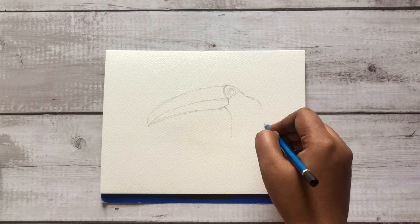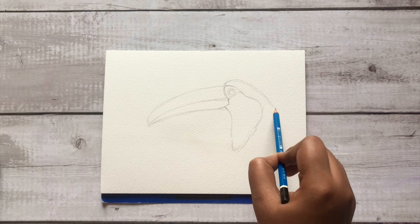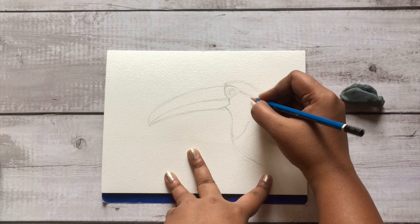Now for the upper part of the head, draw an inward curve starting from the triangle's top point. Gradually make it a bit wider as it moves downward. In my drawing, I feel this part should be slightly smaller, so I will apply the same technique we've used before to make these changes. It's always helpful to refer to the reference picture as you draw and make any necessary tweaks. Remember, a well-executed drawing sets the foundation for a more impressive finished painting.